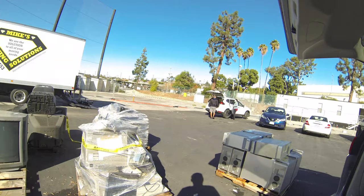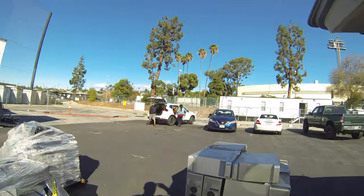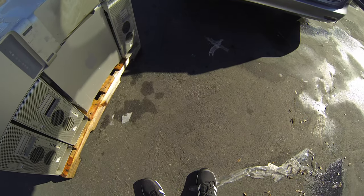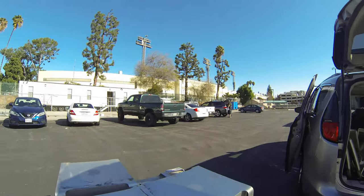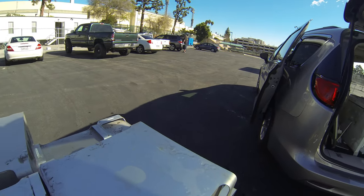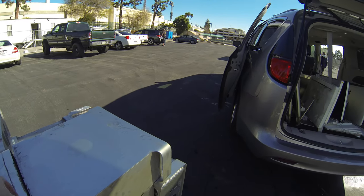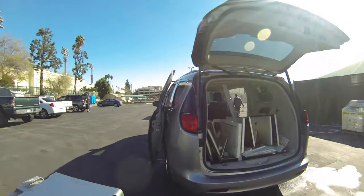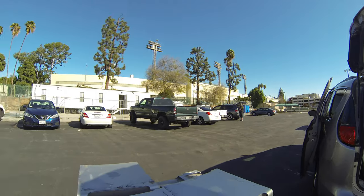When I got down to the towers, I quickly noticed that not all 13 of them were PowerMac G5s. In fact, two of the towers are 2010 Mac Pro models, which, as you probably know, are worth a lot more money than the PowerMac G5. So yet another surprise that benefits me in the trip to California.